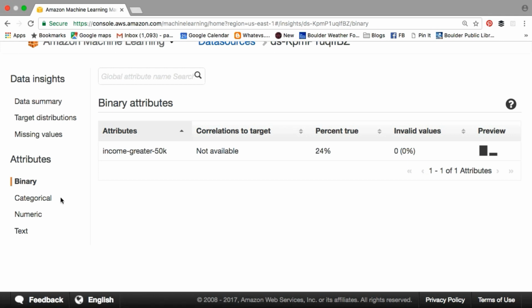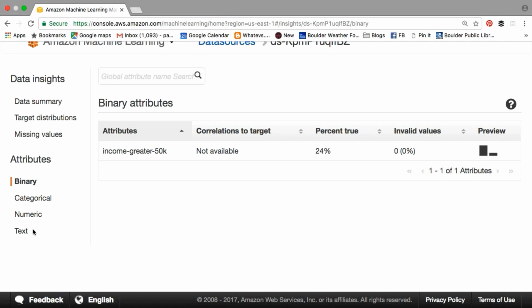Categorical attributes have a certain number of values. So the value of the attribute is always going to be one of n distinct values. The days of the week are a perfect example. In the Gregorian calendar, there will always be one of 7 values for the day of the week. Numeric attributes can have any continuous numeric value in it. An example that might be a Unix timestamp, measuring the number of seconds or milliseconds since 1970.